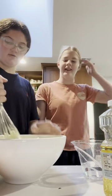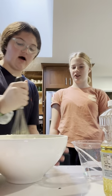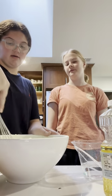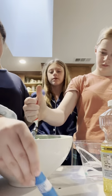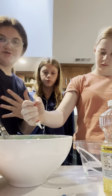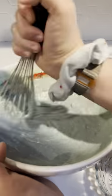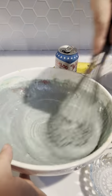You know what? It's fine. Who cares? We're making these for fourth graders. Yeah, they'll love those. They probably won't notice. Oh my gosh, that's actually so pretty. But I feel like we would need more red. We're going to show you the mixing of it. So this is what it looks like. Oh, that's cool. Looks purple. I don't know how well this is working, but.